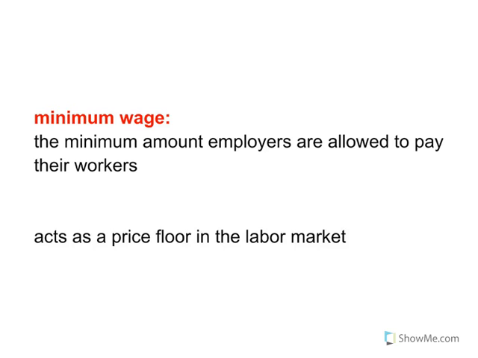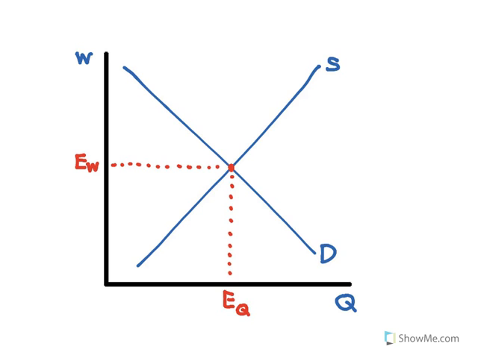And so how would we model a minimum wage in our labor market? So what I've done is I've gone ahead and redrawn another perfectly competitive labor market. I've set up my EW for my equilibrium wage, EQ for equilibrium quantity of labor. And so how would we impose a binding or effective minimum wage? Well, if you remember from a past unit, a price floor to be effective has to be set above the equilibrium price, in this case, the equilibrium wage rate.